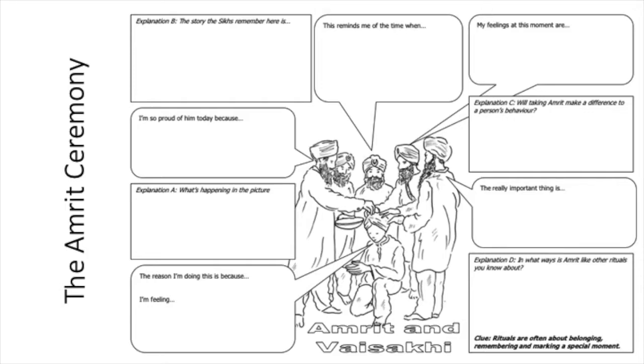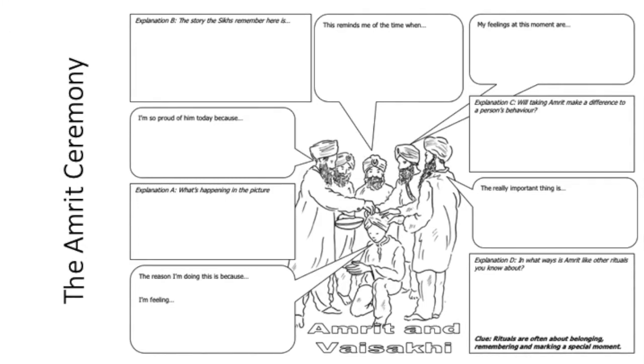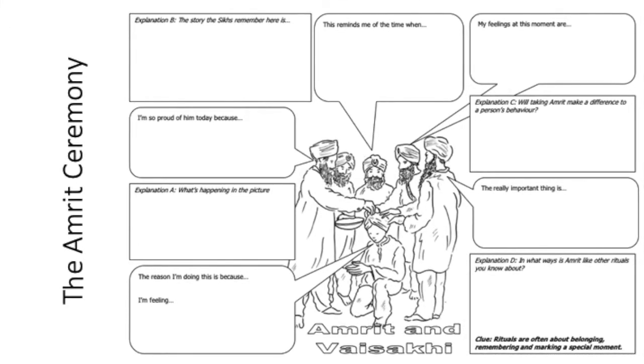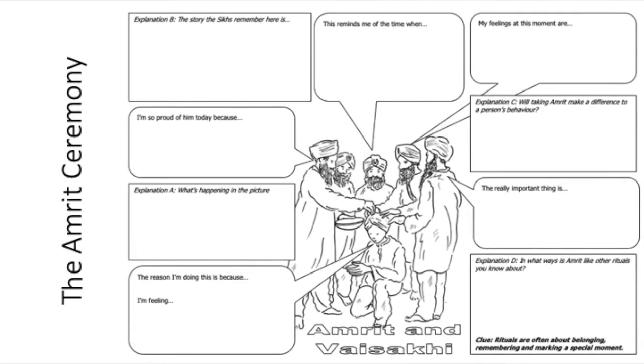So this is an example of an activity you could do. It's probably the only time I'm talking about an activity today, so I apologize for that. This is quite a nice thing that we can do with any kind of religious celebration or service. So this is the Amrit ceremony.